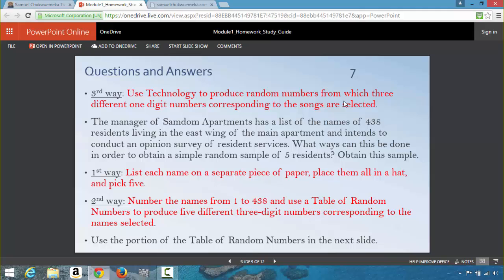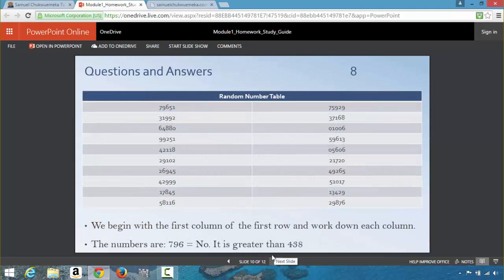Now, 438 is 3 digits. So you use a table of random numbers and you produce 5 different 3-digit numbers. Let's see how we can do this with a table of random numbers.